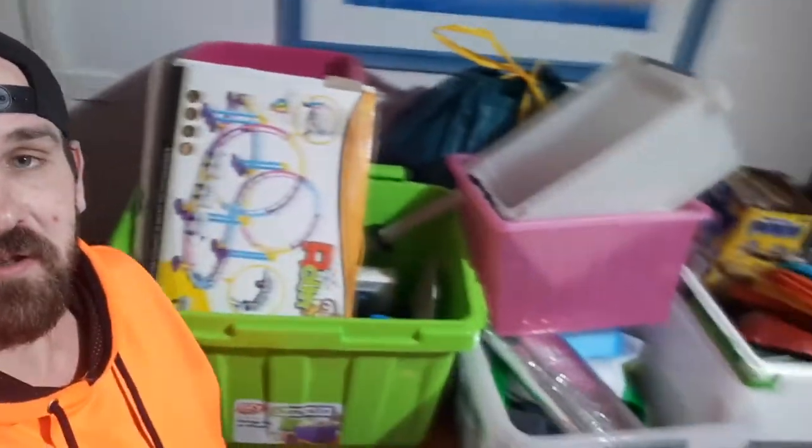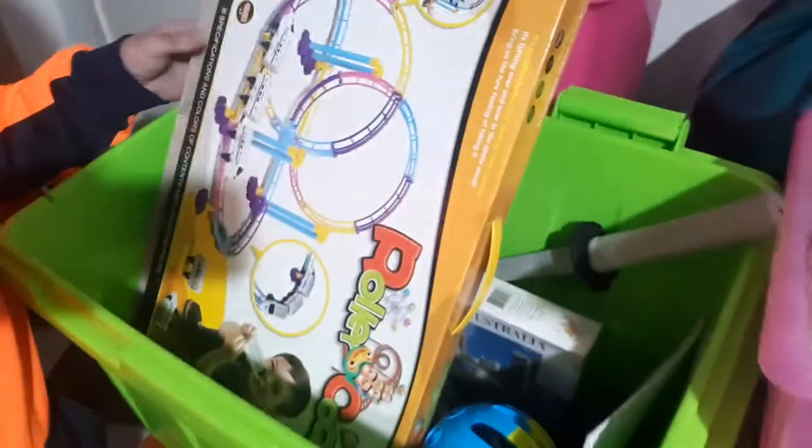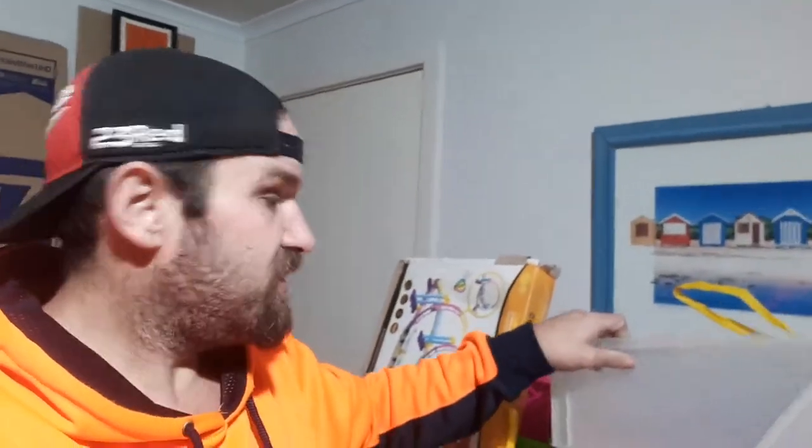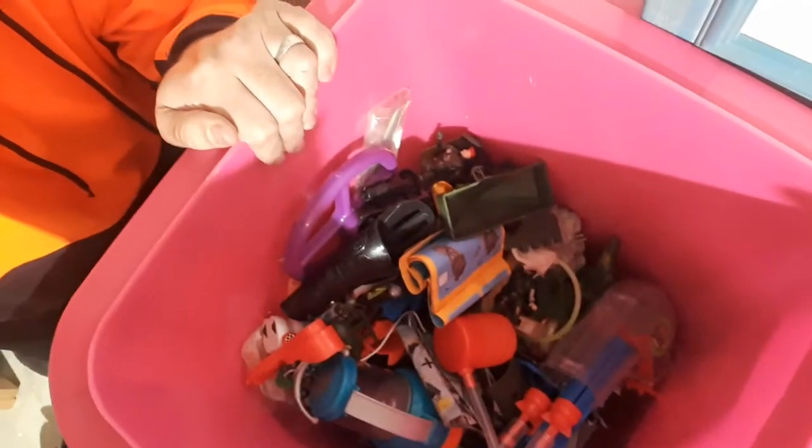So this is everything I got in today's haul. Basically, yeah, just toy boxes — that's all I look for, just toy boxes full of random toys. And also any of these weird tubs, as long as they've got no breaks in them — I don't care about the lids, they're just storage containers to help me sort through. Everything in that box is from that first box we saw, so I'm going to go through it all now and show you what I get.